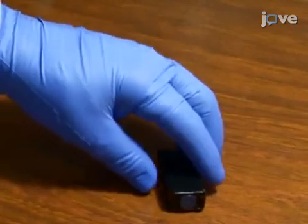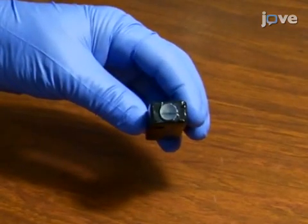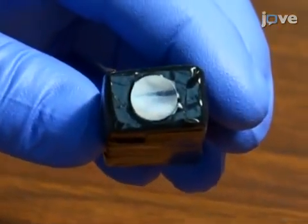The next step is to wrap the scintillator in black tape. Leave one side uncovered to be coupled with the photomultiplier tube light entrance. Put the scintillator aside and begin working with the photomultiplier tube.